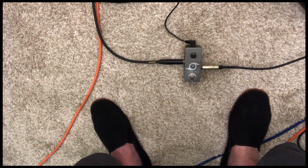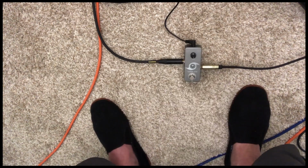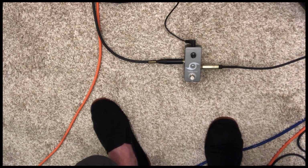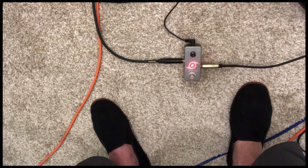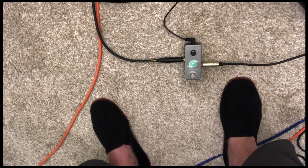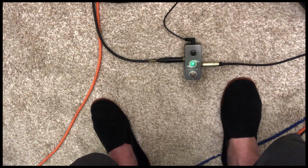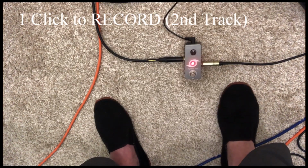Just like the TC Ditto, two clicks to delete, and figure out what you want to record. Something like this, we'll just do something on an E chord, and click once to record, 2, 3, 4. And if you want to record another track, we just do another click, 2, 3, 4.